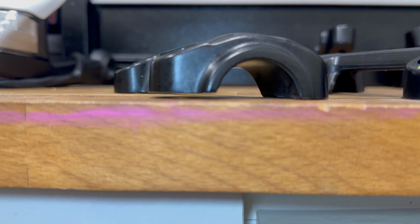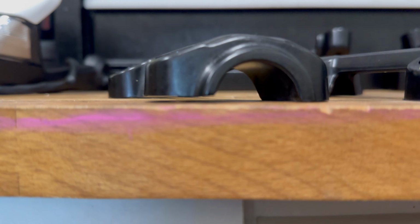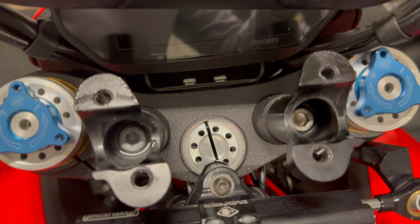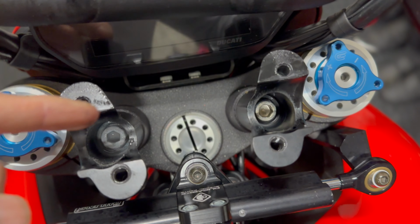I don't know if you can see. See, there's a little gap there. This is the knackered one. If I put it on here, look, all four corners are flat on the bench, whereas over here, this top corner is slightly lifted, so you can tell there was a slight twist in it, which is why I'm changing it. And I'm just going to take them two out and replace them just to make sure that that's all straight as well. This one on the left is like full of water.